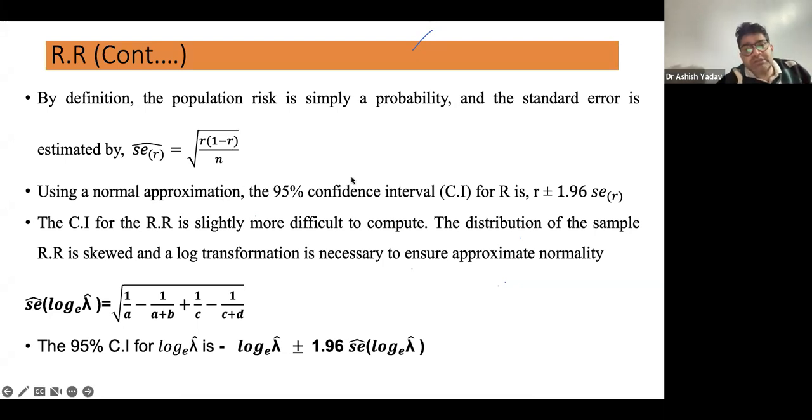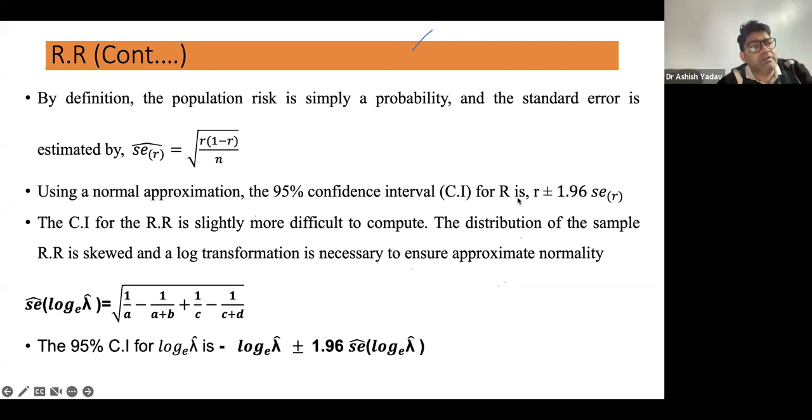So the 95% confidence interval for the risk is its point estimate plus minus 1.96 into the standard error. We get 1.96 from the standard normal distribution, the Z value. Once you know the risk, you can calculate its confidence interval. The narrower the confidence interval you get for the risk under consideration, the more power you have in the inference that the risk under consideration is really an important factor. This is for the risk.